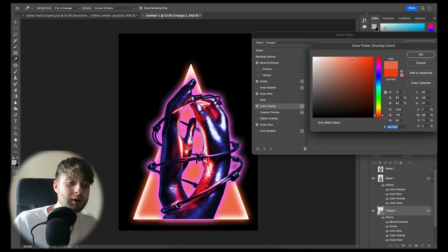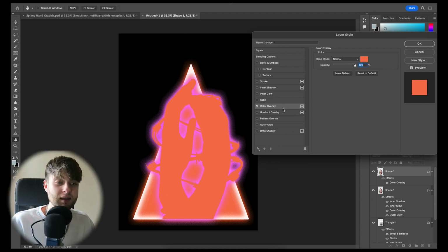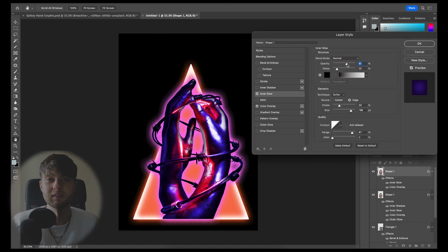I then decided actually I wanted the orange triangle to be more of a peachy colour, as I thought the orange looked a little too intense and contrasted. Exaggerating the hand colour even more, I essentially copied the layer and did the same thing, with a few minor tweaks such as the inner glow size levels.